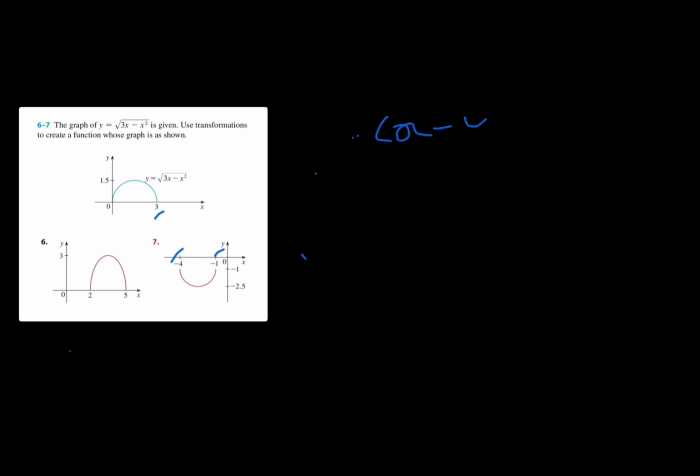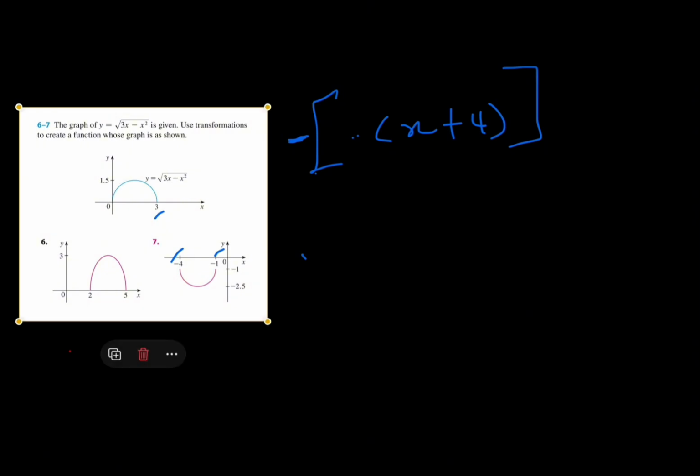So in the bracket, we are going to have x plus 4, being 4 units to the left. It has also reflected in the x-axis, so whatever we have for the function will be negated. Then it has also moved 1 unit downwards, because it was initially resting on the x-axis and now it's resting on the line y equals negative 1. That's moved downwards by 1.